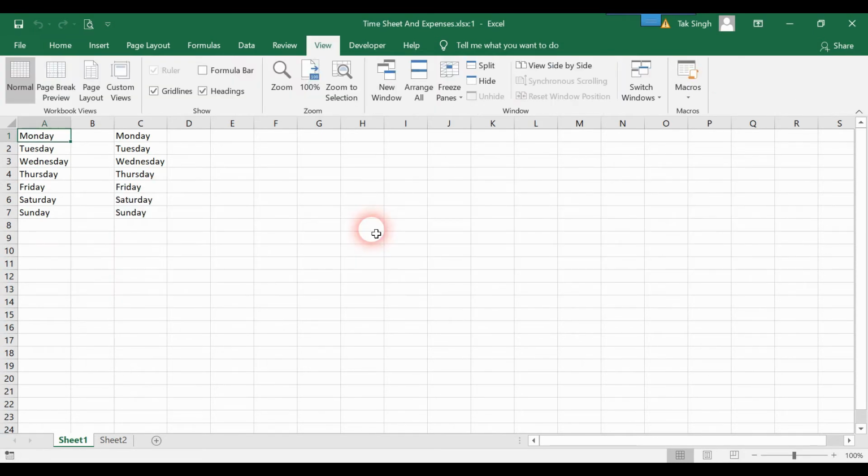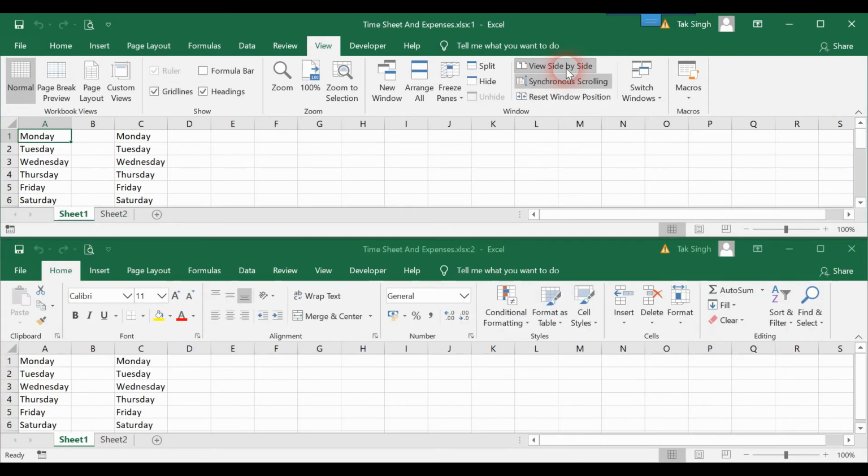I will go back to my previous window, and over there now the view side by side option is available to me. I will click on it and it will display the other window that has been opened by this button side by side. In my case it's top and bottom. In your case it might be left or right, but it doesn't matter.